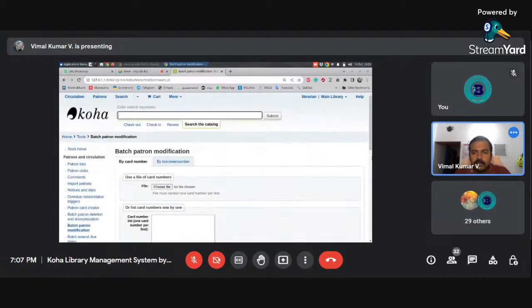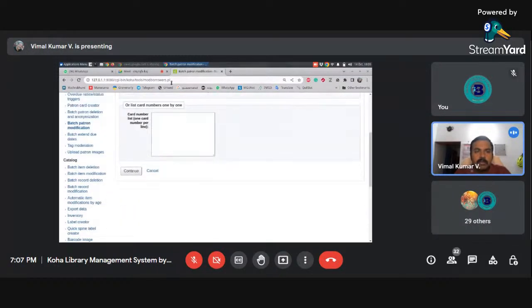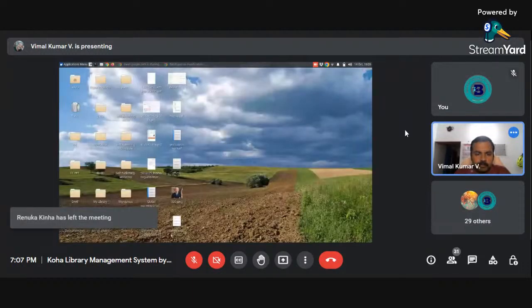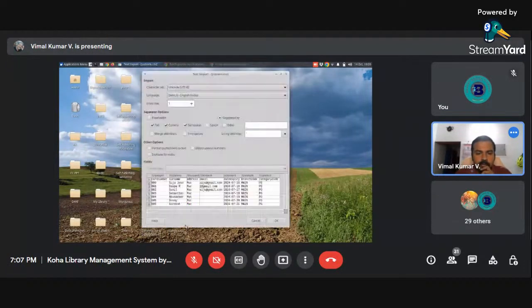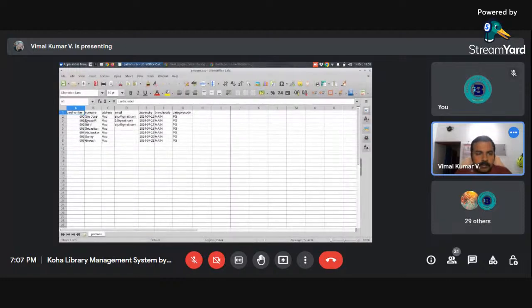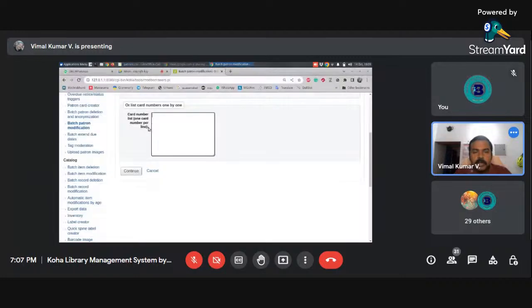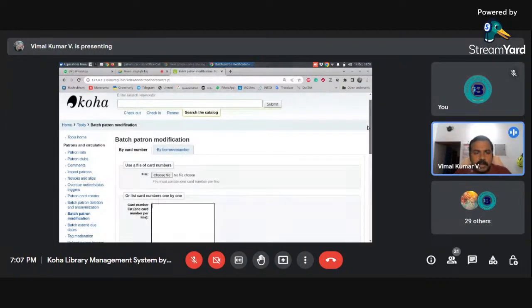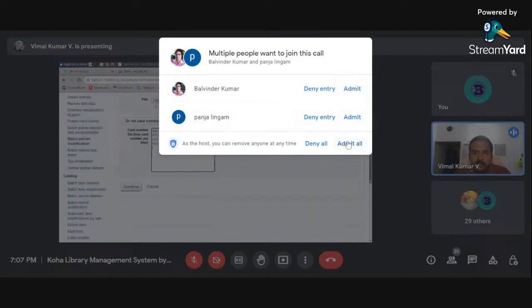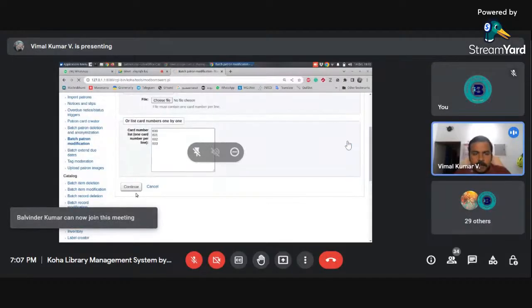For example, in tools, there is an option, batch patron modification page here. I think a batch cancel option is there.